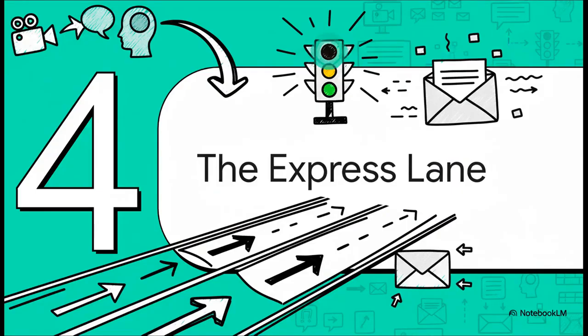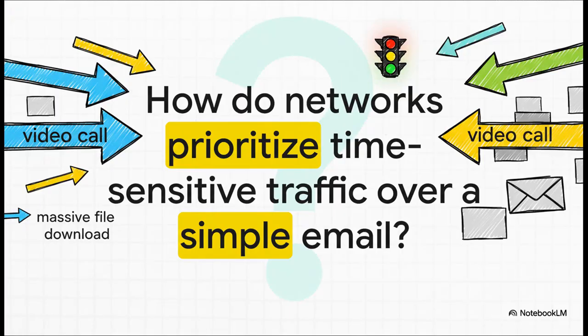All right, our final challenge. Our data is routed, it's addressed, and it's secure. But let's be real. Not all data is created equal. A video call is way more sensitive to delays than a simple email. So how do we create an express lane for all the important stuff? This really is the heart of the problem of what we call quality of service, or QoS. If every data packet is treated the same, your important video call could get stuck in a traffic jam behind someone's massive file download. And that's when you get all those glitches and dropped calls. We need a way to prioritize.